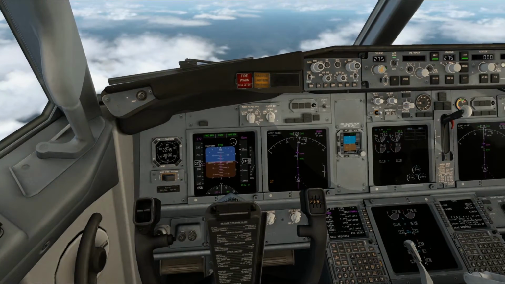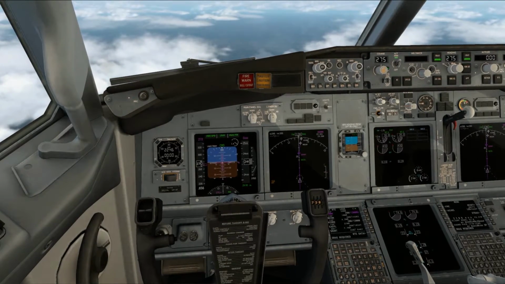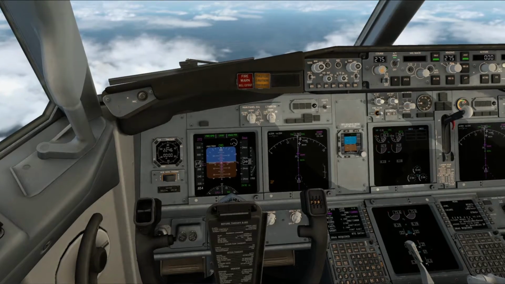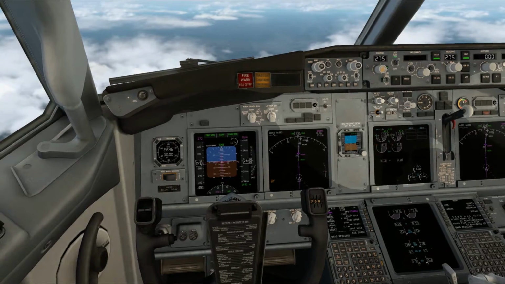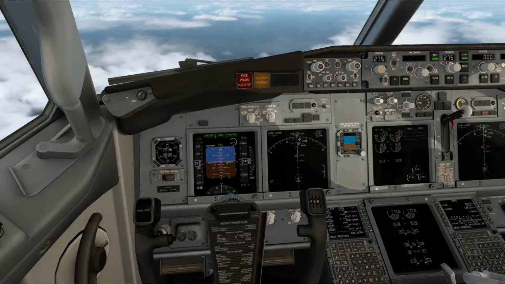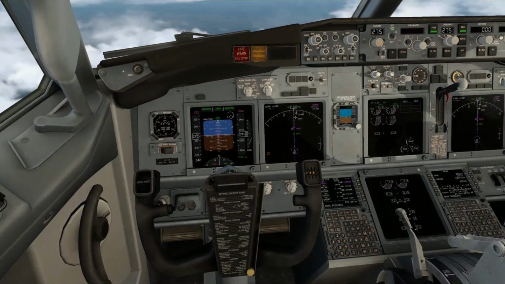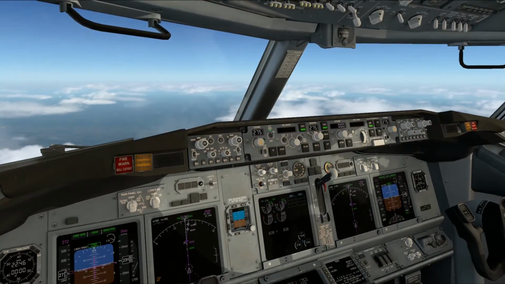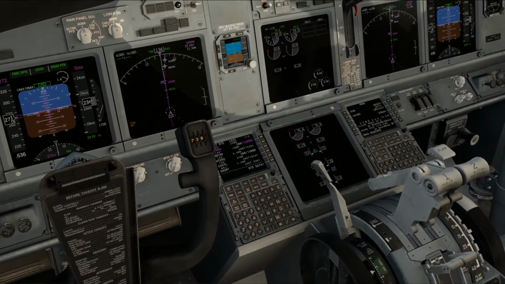Oh, see, okay, this message, I was confused at first. What does this message mean? This is letting you know that, hey, you're probably going to have to use the spoilers to slow me down. I'm probably not going to be able to do it without any type of spoilers. So you can just help them out a little bit. Pop the spoilers, let them get to the speed they need to. And you can clear that error message. Oh shoot, I just hit it again. Anyway, you can clear that message by just hitting the clear button.